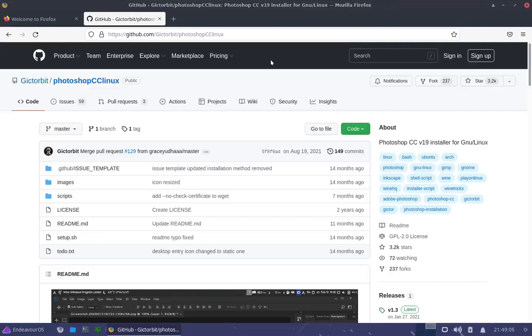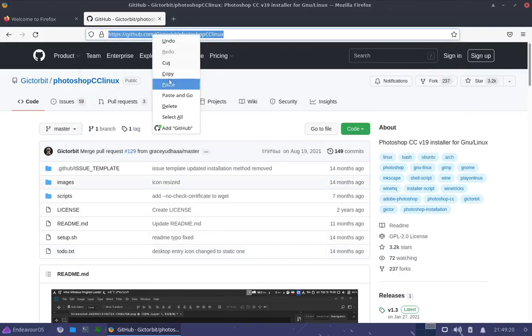My name is Sopacrip and today I'm gonna show you how to install Photoshop on Linux, or precisely Arch Linux based distros. Before we begin, sorry for the background noises and let's begin. Okay, open a terminal. Also I forgot, here's the GitHub page. You can go and check it by yourself.